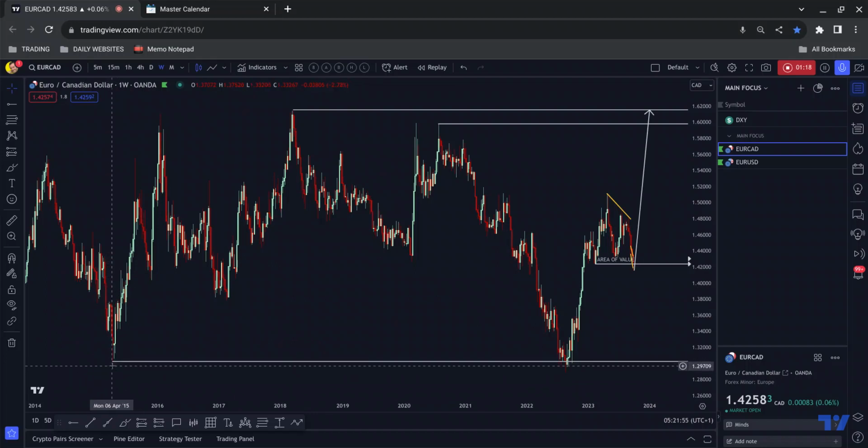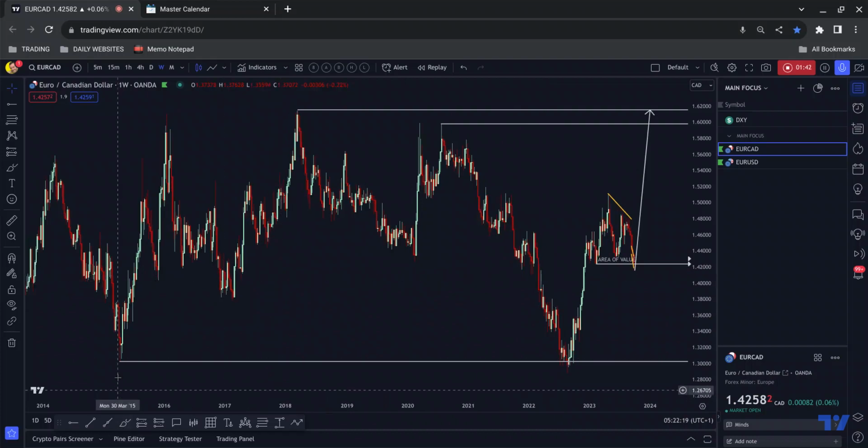Maybe not dating back to 2015, but regardless, this becomes a high area of value, versus if price just got to this area and reacted from this area very slowly. So sharp move down, sharp move up, and then eventually we find our way all the way back down to here. And as I've said in previous videos, and this will be relevant when I drop down to the lower time frames, usually these higher time frame liquidity points, so the daily, the weekly, the monthly liquidity points, the ones that we can see clearly on those time frames, normally we break below them before rallying to the upside, or break above them before selling off to the downside.